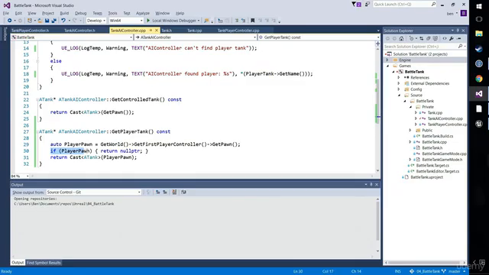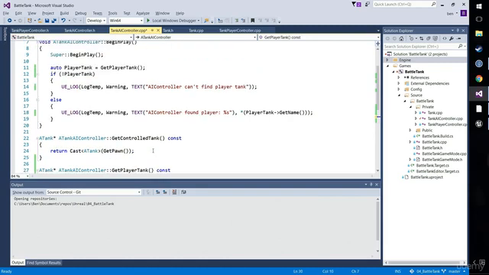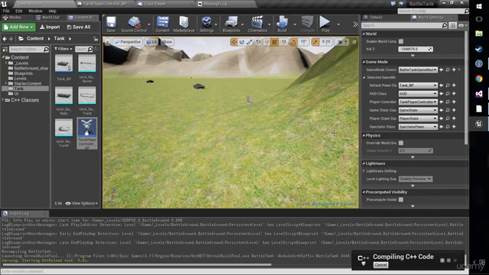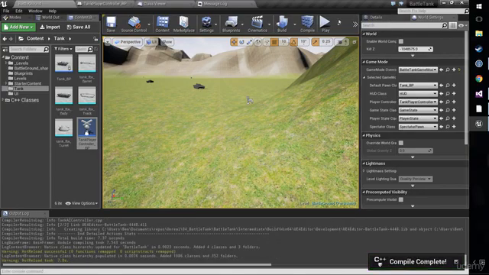So if, look, I've missed the exclamation mark in front of player pawn. I was not saying if not player tank. I was just saying if player tank, return null pointer. So this was succeeding, and then we were returning a null pointer, which was coming up here and dropping through to here. I think that's what's happened. Let's see if that's what's happened. What a pain. Let's just take a look. So those exclamation marks, they're subtle and they're small, but they can totally invert the behavior of your game.